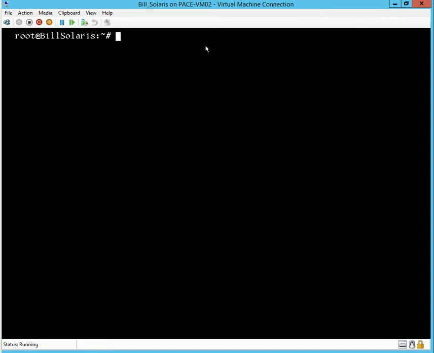Oops, I'm not inside my server here. Let me just get in here. Nano space /etc/default/passwd. Now, one thing to keep in mind is as root user, I'm able to edit the password file. If I wasn't the root user or taking over the root role, I would not be able to edit said file here. So I type in enter.